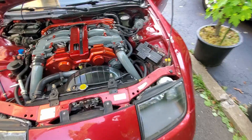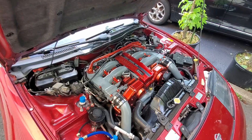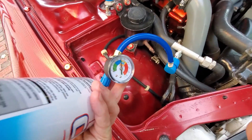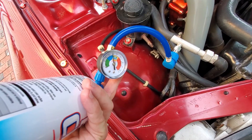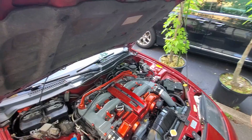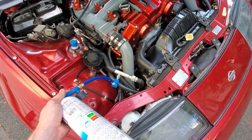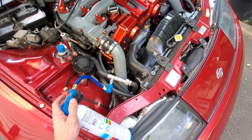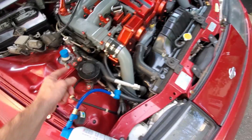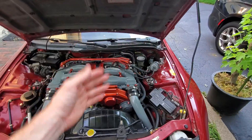With the car back at operating temp, we check the gauge and we're in the blue — we're good. Now I'll shut the car down one more time, disconnect the refrigerant, take off this filling port adapter, put the old cap back on, and we're good to go. We've got AC — super easy and simple.